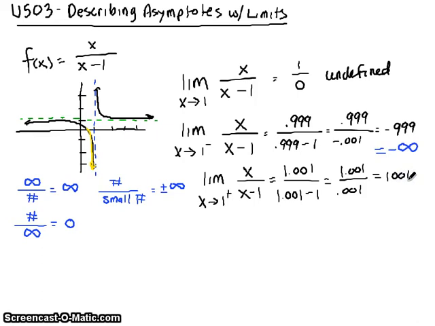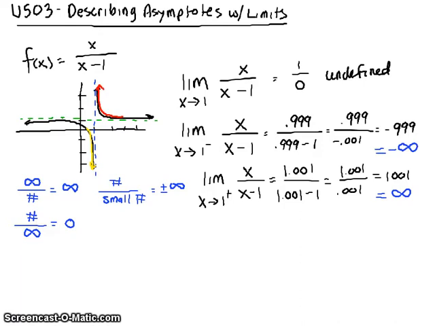So if we were to make that number even closer to 1, we could make the number we're equal to even bigger. So we are going to end up going to positive infinity on that side. And again, if we think about what the graph is telling us, as we come into 1 from the right-hand side, my y value is going to infinity. So since I have a left-hand limit going to negative infinity and a right-hand limit going to infinity, I know I have a vertical asymptote.